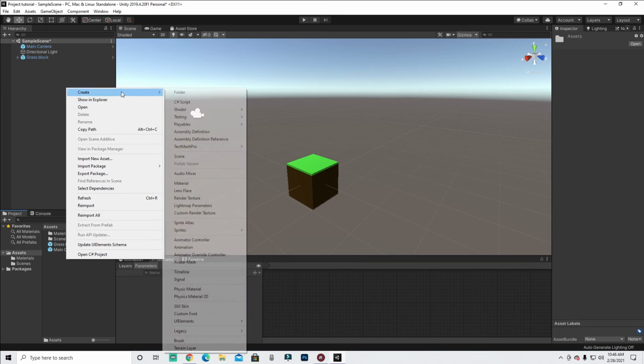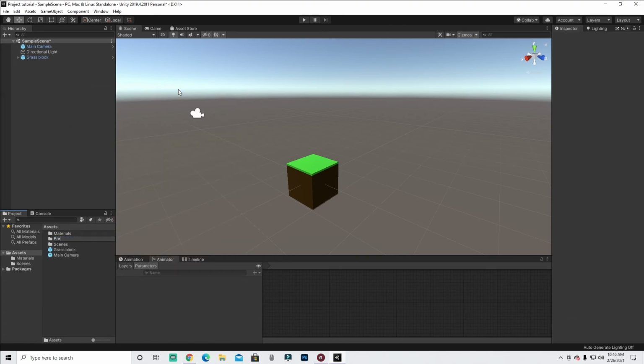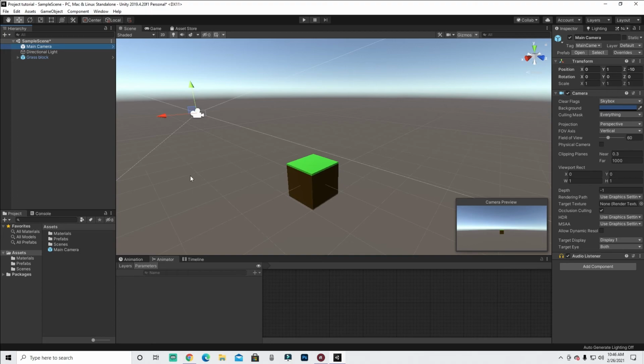Now let's make another folder, and we're gonna call this one Prefabs. Now let's put our grass block in there. Now our camera, I would not consider it a prefab, so I'm gonna leave this one out because honestly, we only need the one camera, and if you have multiple cameras, then you come up with a different problem, and then of course then I have to go into the intermediate section of it right away, and we don't want to do that, so we're going to stick with the one camera.